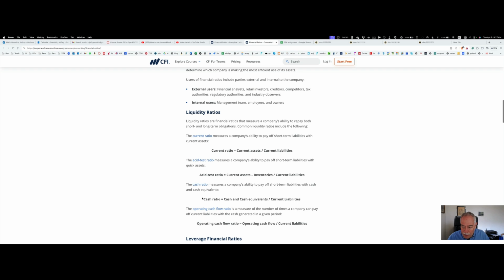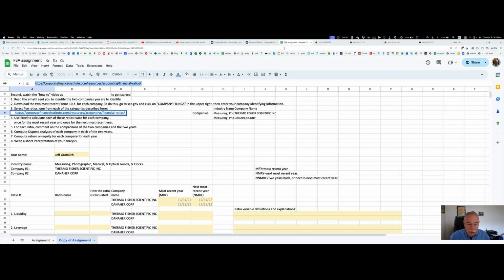I'm going to choose current assets minus inventories divided by, I'm going to use the acid test ratio. And that is current assets minus inventory divided by current liabilities. I'm going to put that in here, acid test ratio.